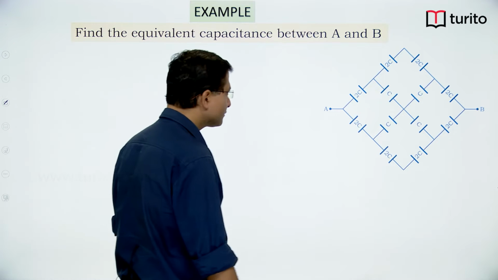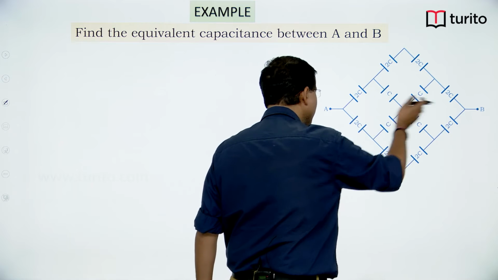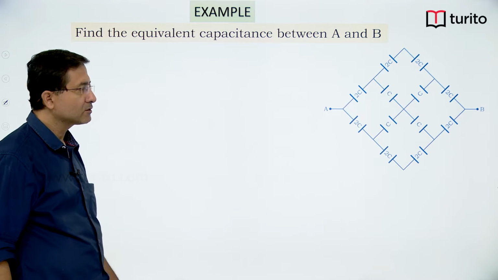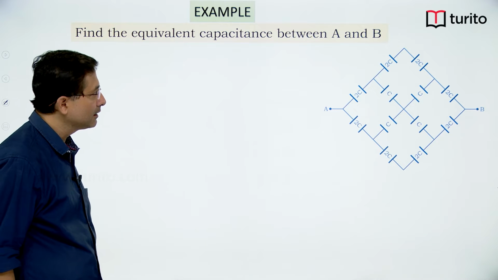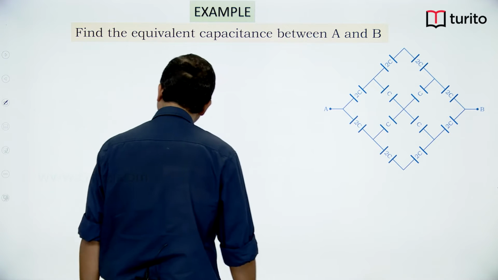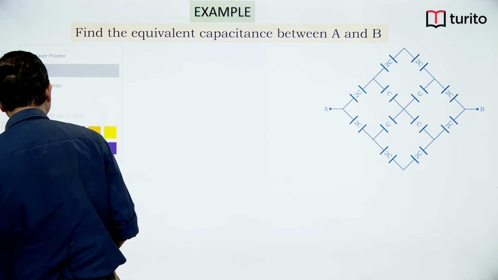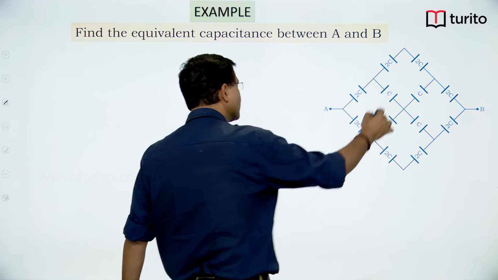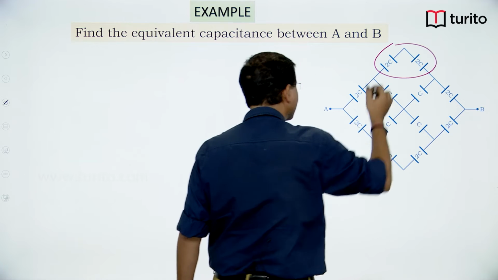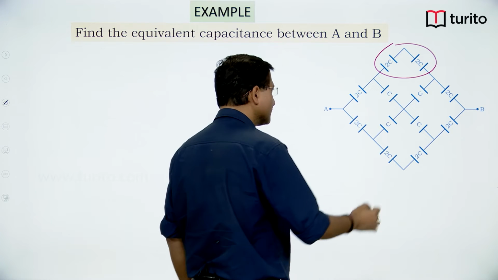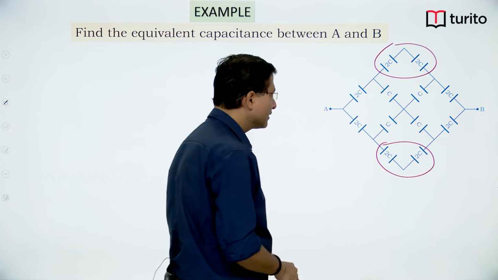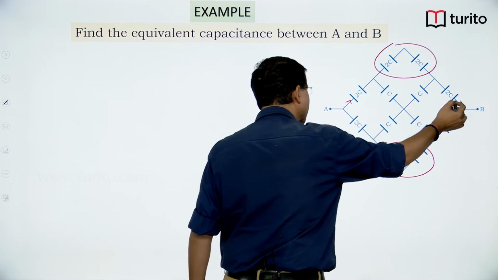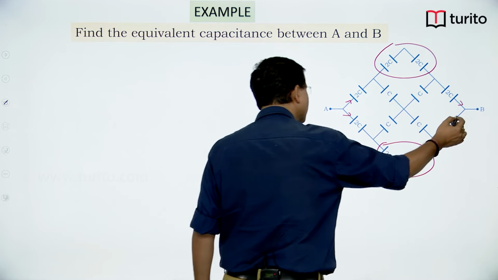Look at this one. Again this has folding as well as input output symmetry, and if I solve this problem by input output symmetry, I can easily get the answer. How? So this complete thing will become C, this complete thing will be C, right, and this charge must be equal to this charge.